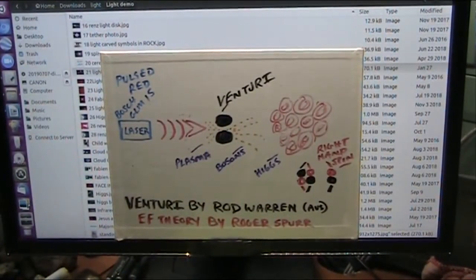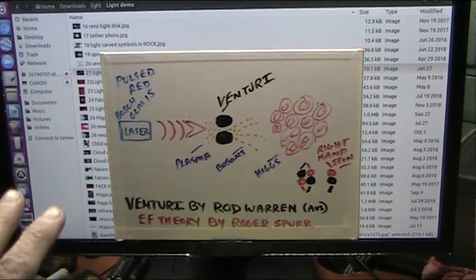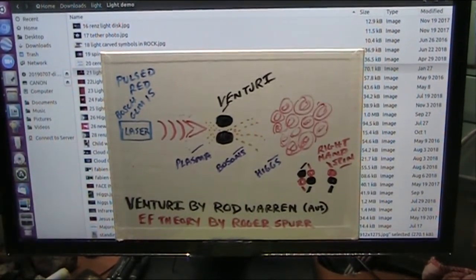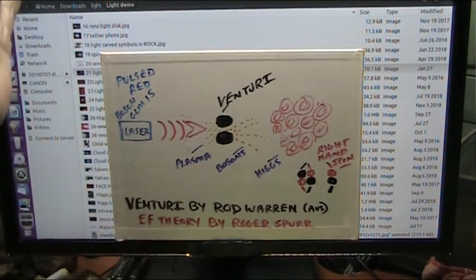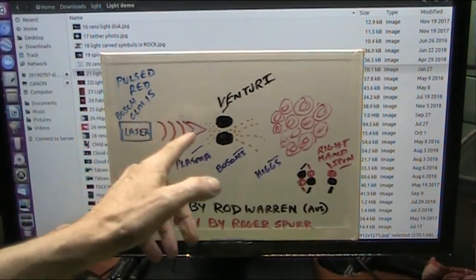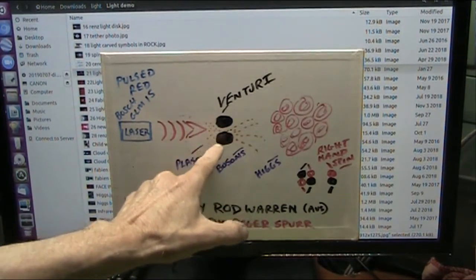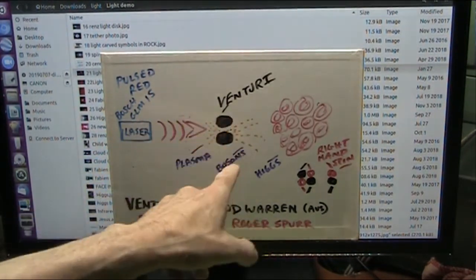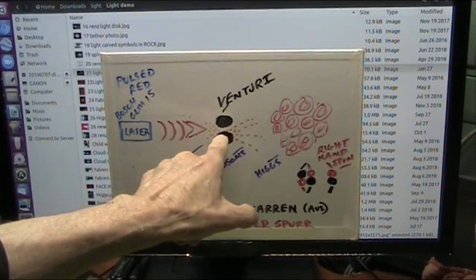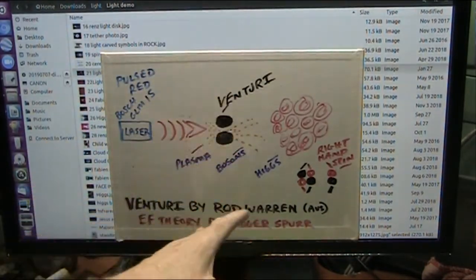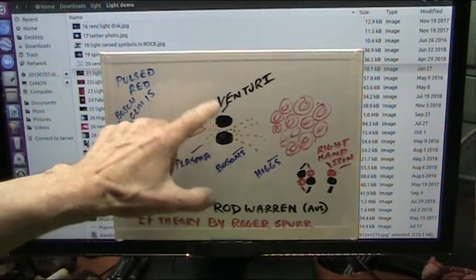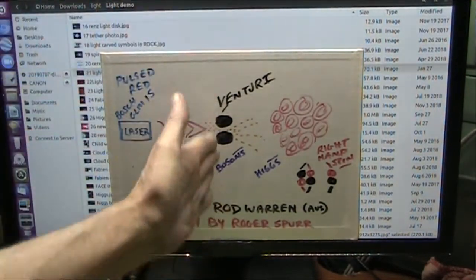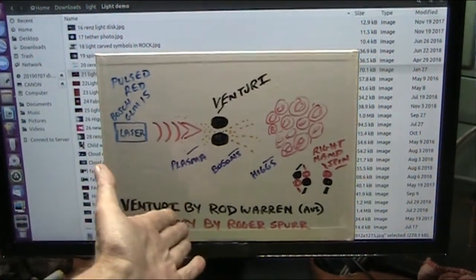Alright, and I will explain this little Wile E. Coyote diagram here after you see the light experiments. But basically we're shooting a laser through 2 round drums. They're literally just nails. I don't know what size nails Rod used. Rodney Warren did the Venturi. Just by accident, he used nails instead of a flat plate slit, which they recommend to use.